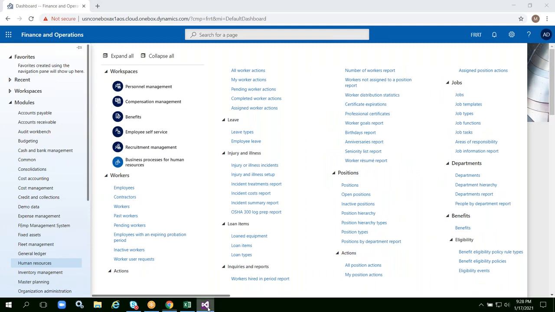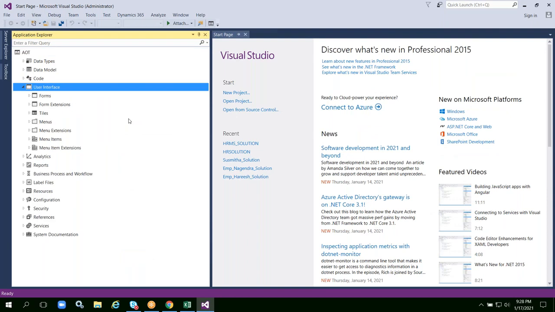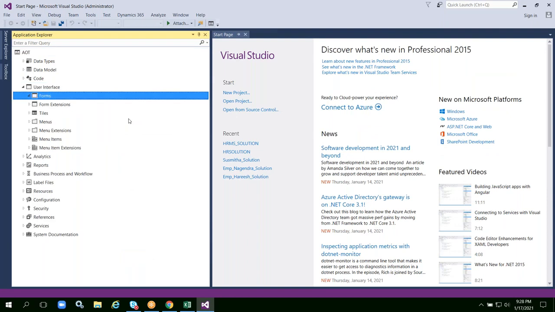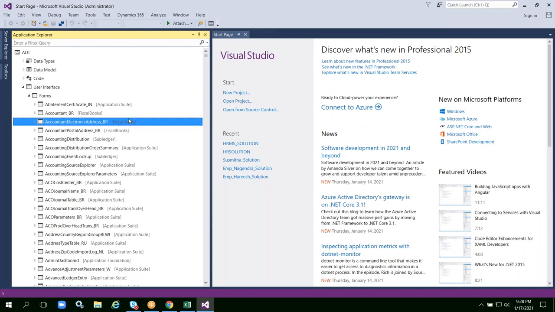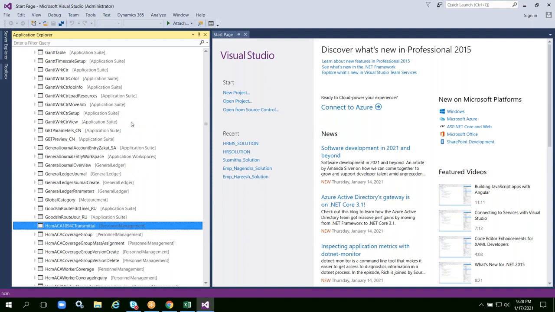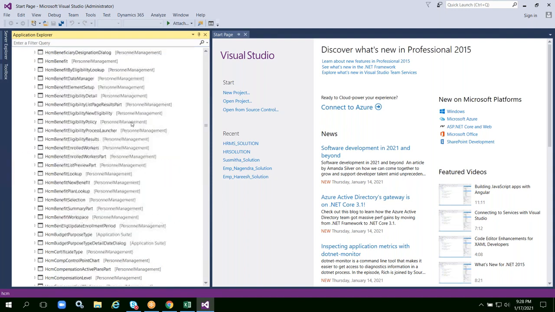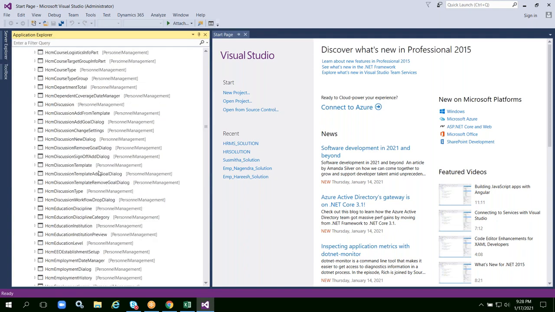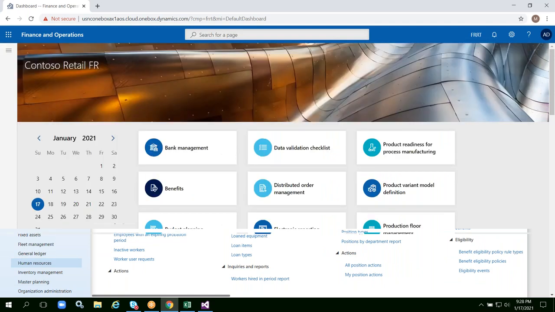That employee form will be available in the user interface node, in the forms, under HCM worker.